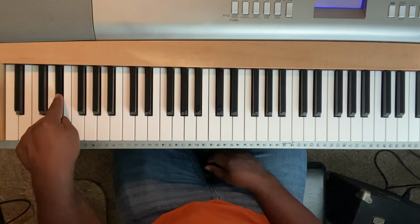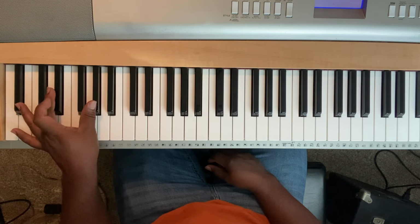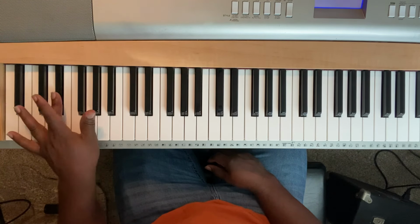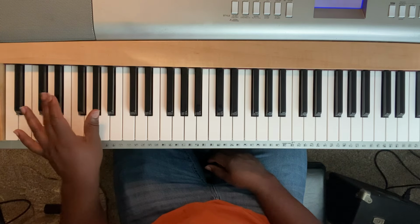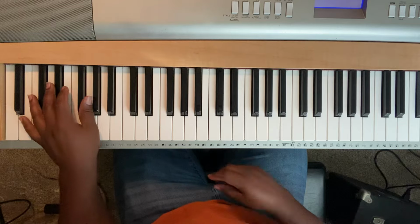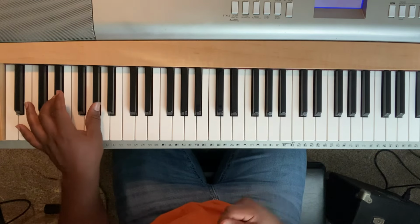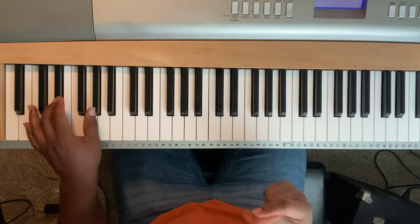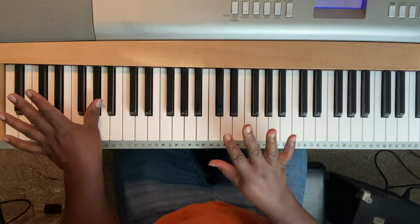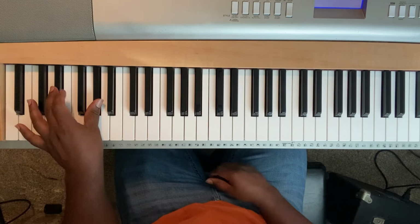E flat is the 5. So a lot of the times you can transition going from 1 to the 5. 1 to the 5. Trouble in my way, trouble in my way. I had to cry sometimes. I had to cry sometimes. Okay? Once you get to times, that's when you're getting ready to do something else.